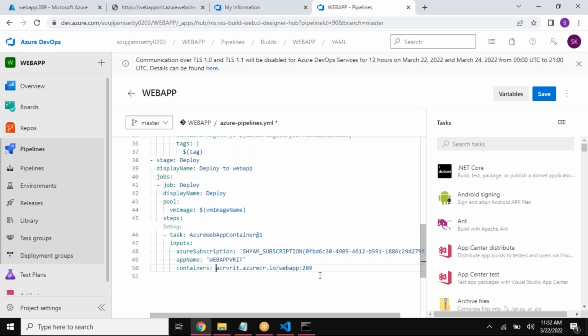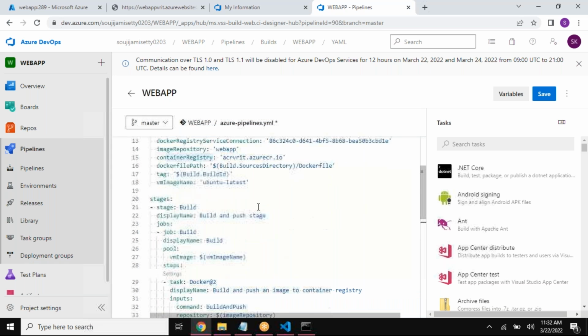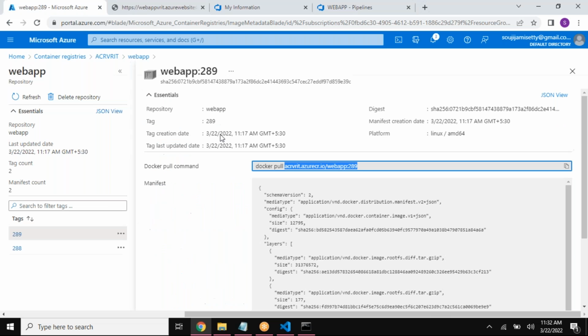Now if you see here, this is the container registry details, which is already available in here. See, it's asking you for the container registry. If you go to the top, the same details, right? acr-brit.azurecr.io.